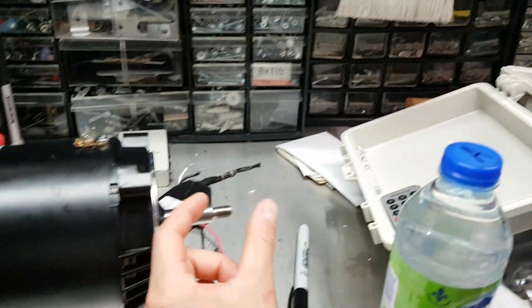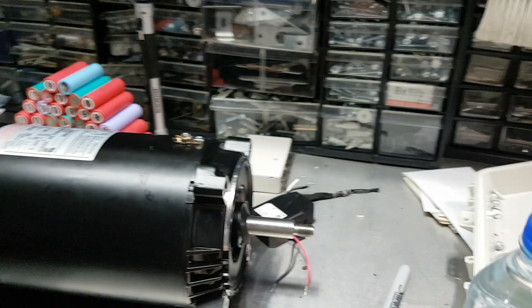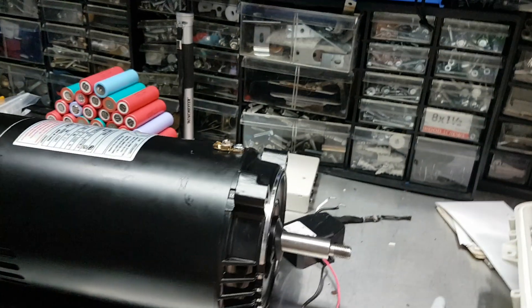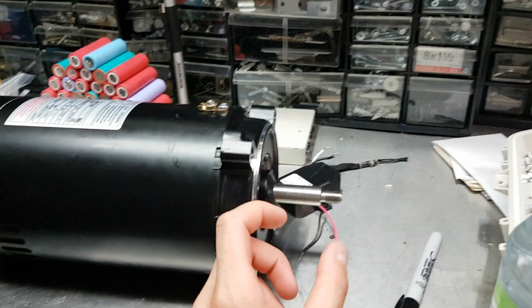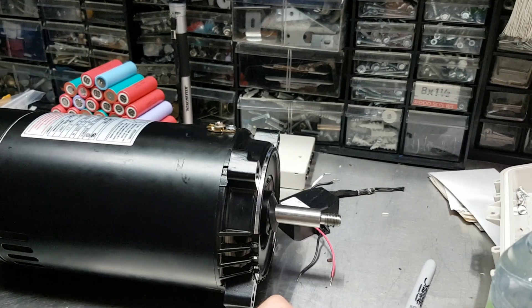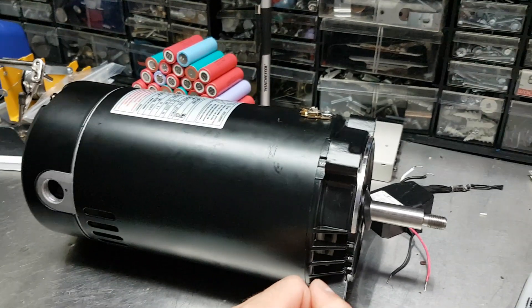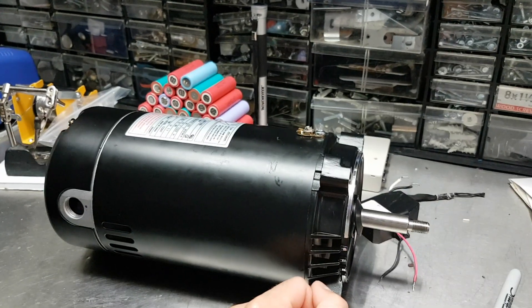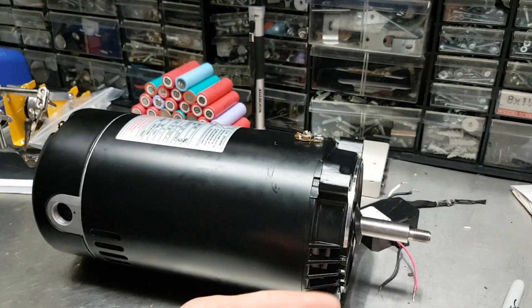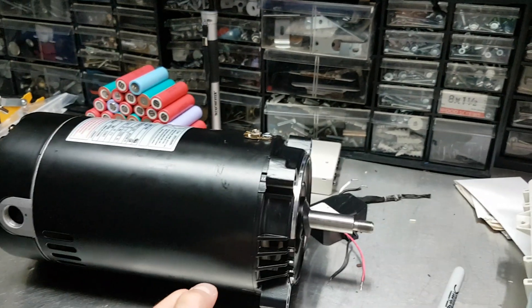They always leak from the mechanical seal here at the front. The mechanical seal does have to be changed over the course of the life of the pump — it's a little ceramic and graphite thing that you may have seen if you've ever changed your seal. But most people don't actually like to maintain their things; they just leave it and pretend everything's okay, even though you can hear the pump roaring and squealing because the bearings have gone out, and that's what causes the overheating.